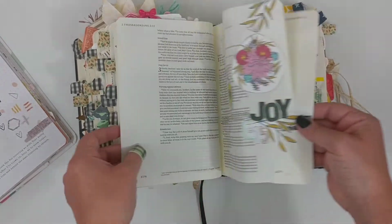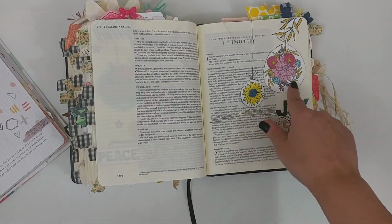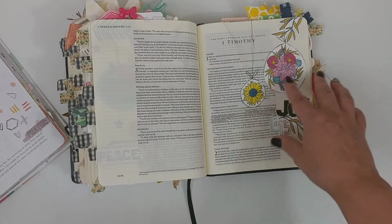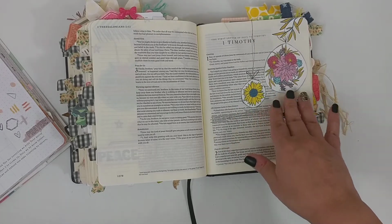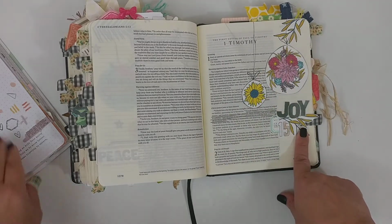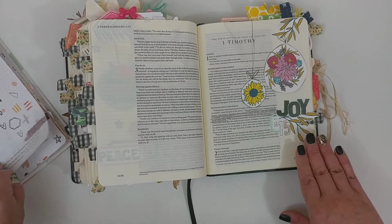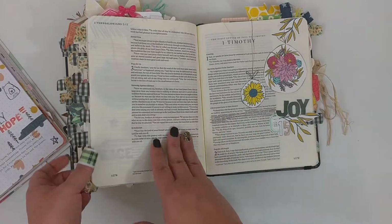All right, for day 15, I kept it really simple with some Illustrated Faith Print and Pray goodies. These are actually not Advent related. These are just some beautiful entries from their shop, and so I just cut them out to make them look like ornaments here. I just want to keep it really simple, and I find that some of the simple ones are actually my favorite.